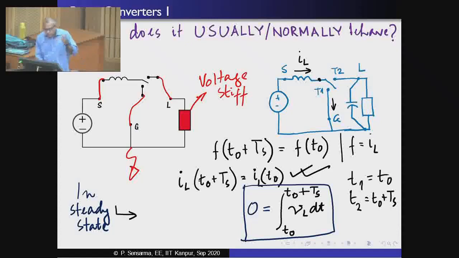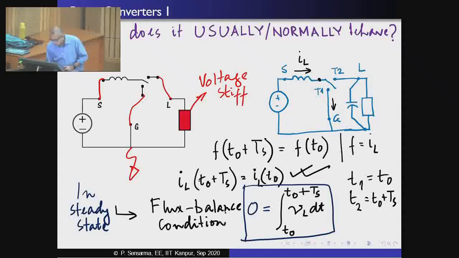Now, this statement is necessary and sufficient for a steady state in case of the inductor. If the inductor is in steady state, then the integral of its voltage over a complete switching cycle is 0, and conversely, if the integral of the inductor voltage across one switching cycle is 0, then the inductor is in steady state. Okay? So, this particular law is called the flux balance condition. That is because you know that the integral of the voltage dimensionally is equivalent to flux. Remember, that is one of the conditions to detect or to qualify that an inductor is in steady state.